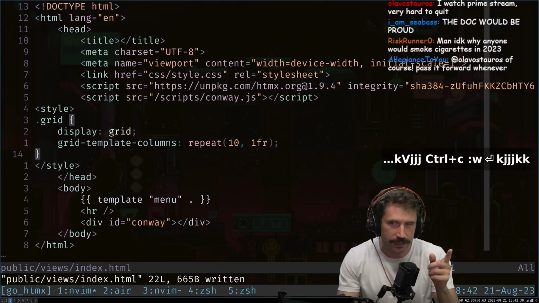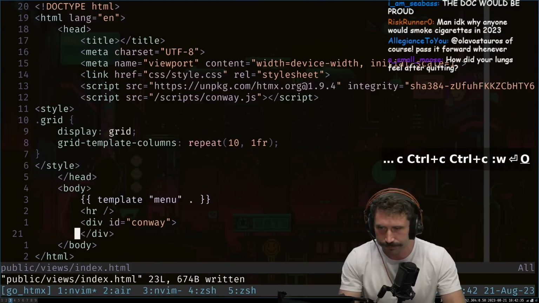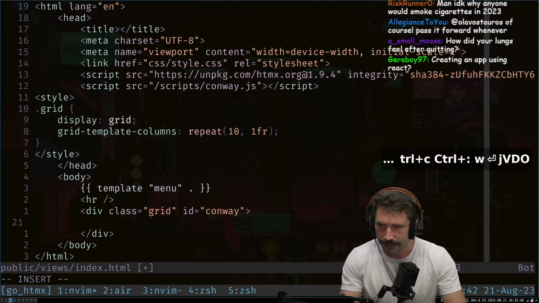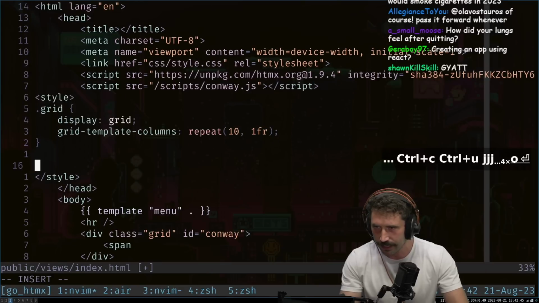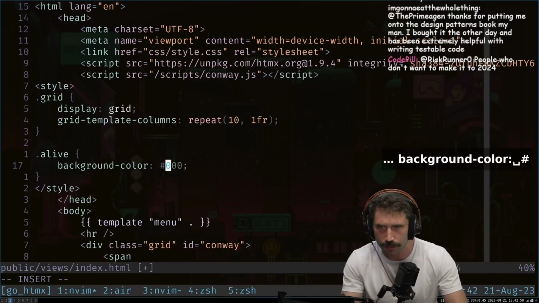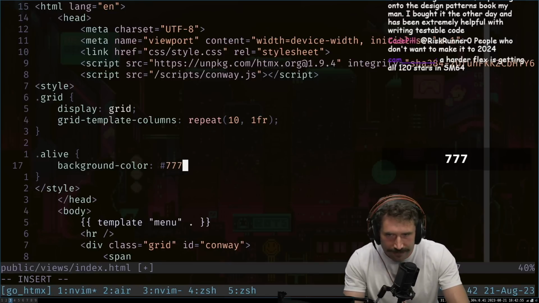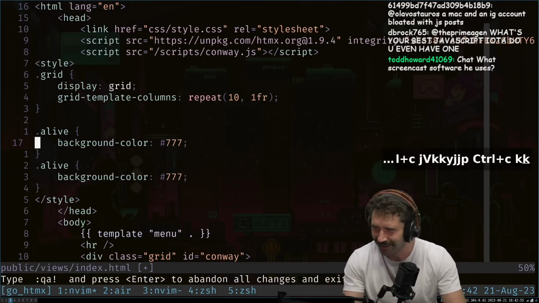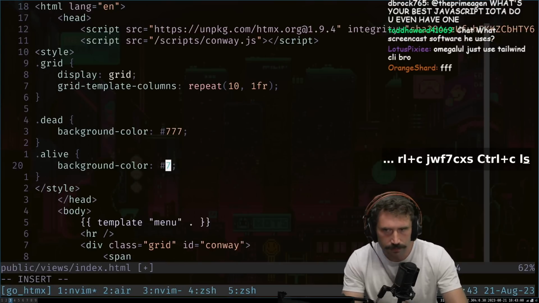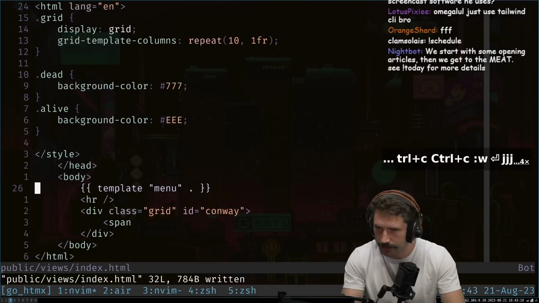Okay, so I'm going to have to do this. Let's just make sure I have grid template columns correct. You know what I mean? Let's just make sure I have that correct. So let's go like this. Class equals grid. You like how I pretty much Tailwind whenever I do this? And let's go like this. Alive and go back around. Color is, let's go 777. Lucky number for me. Yeah, let's do it.